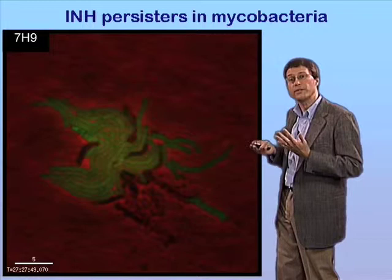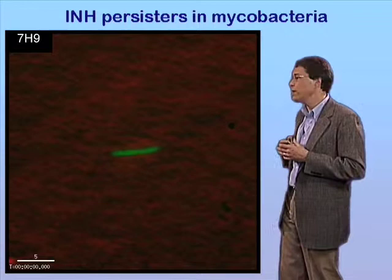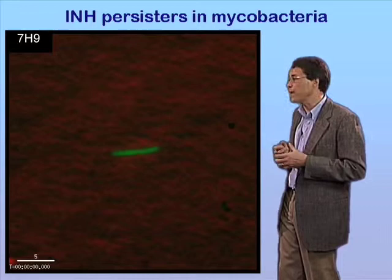This has made it very clear to us that the behavior of these cells is even more heterogeneous than we might have thought. That's shown in the movie here, where you're going to see a rare, rather atypical cell — but one that we think is behaving in an extremely interesting way that is likely to be very informative about how the drug is actually acting on these cells.